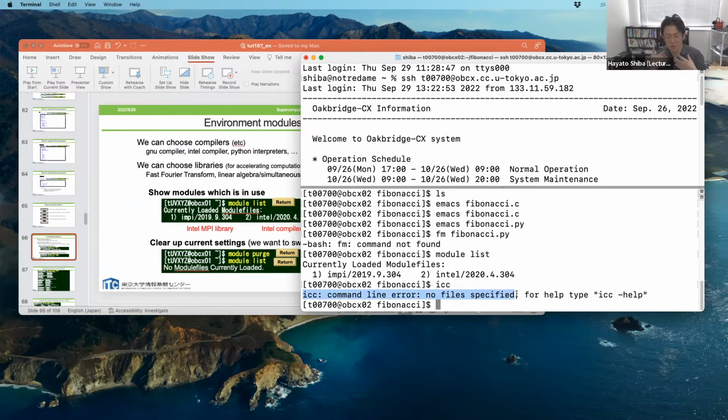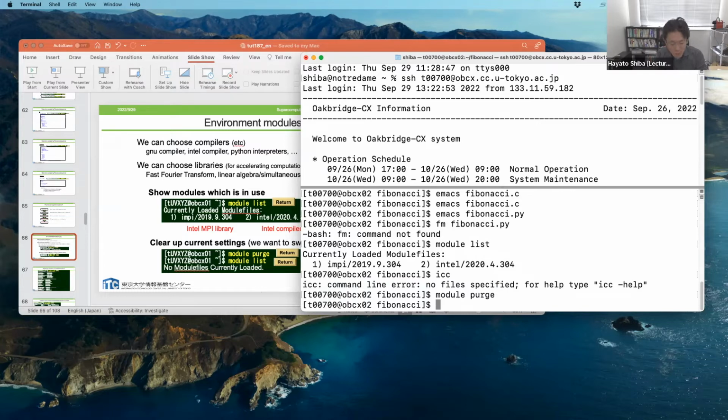So we need to specify a program for compilation. First, let's try to erase this setting by typing module purge, and then again typing module list.